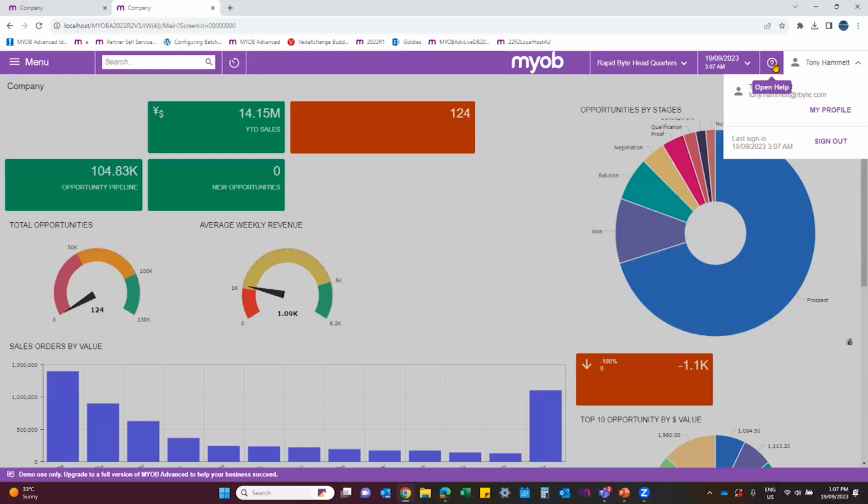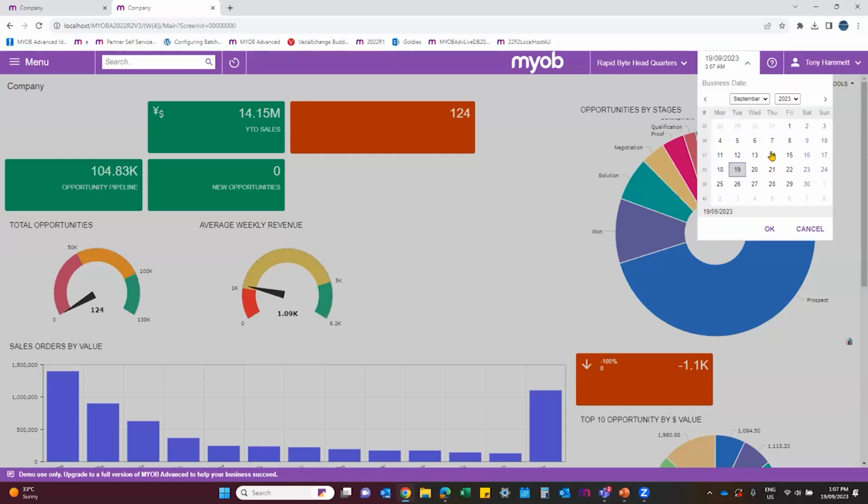One of the other advantages of MYOB Advanced is that it has comprehensive help. You can search anything in the system and it will give you the best information from the help. Then we have the date and time here, and the ability to change the business date if need be.